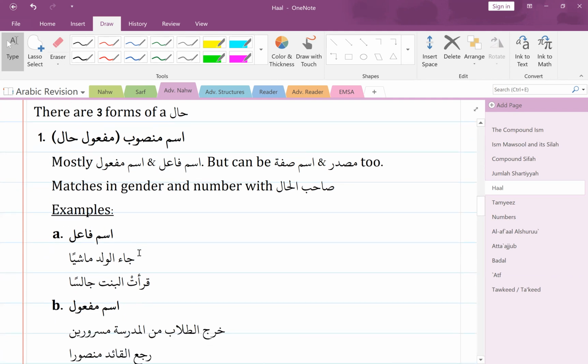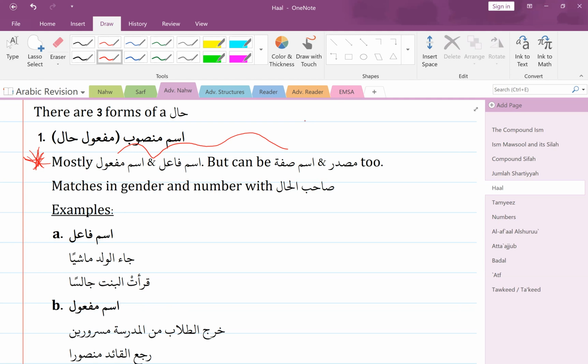Now here we have a very important rule that is going to become even clearer next week when we discuss tamyiz, that a hal is mostly isim fa'il, isim maf'ul. It can be isim sifa, but it is rarely a masdar. Now, what they normally call these three words, or like they bundle this up, they'll say they're mushtaq or mutasarrif. These are words that can be sarfified. Okay, masdar is considered original. Like most of the root letters are found from the masdar. So masdar is considered original. Like you can't do sarf of a masdar. That's what they consider it.